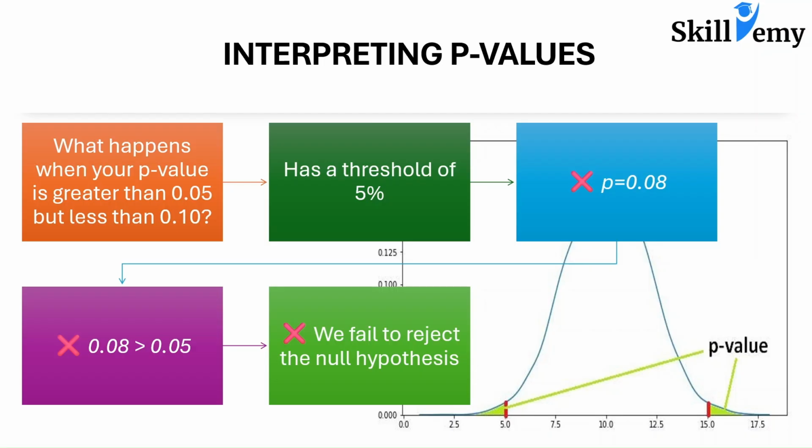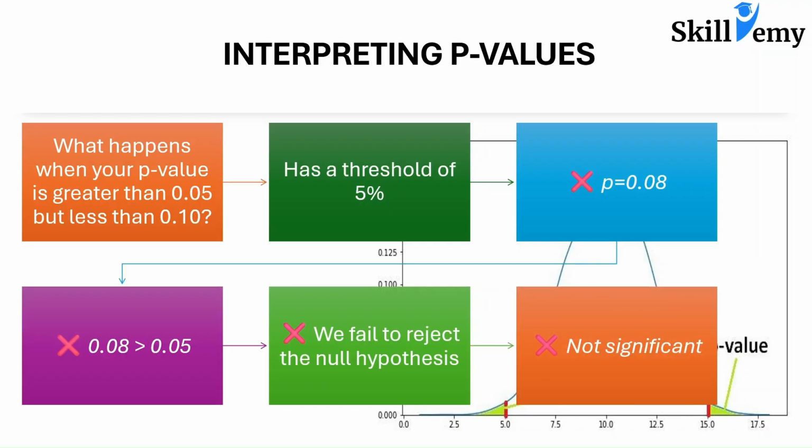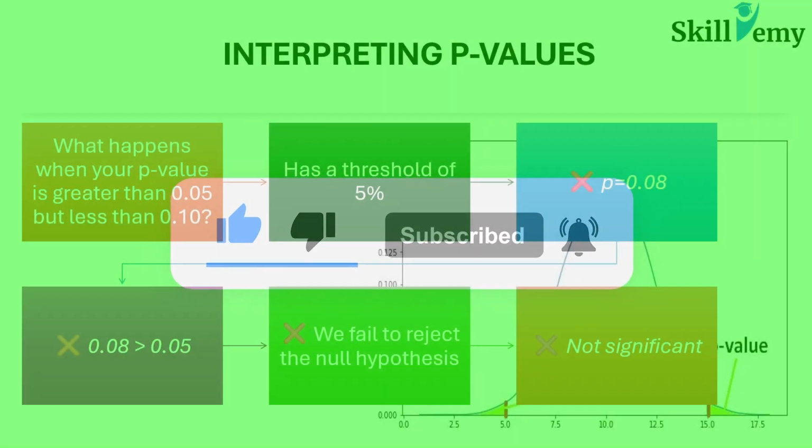You can watch the previous videos to explain further what the null hypothesis is, the alternative hypothesis, and all that. But in this case, when you run your analysis and get a p-value greater than 0.05, we fail to reject the null hypothesis, and the implication is that your result or your evidence is not significant. So this is the first part to answer this question.